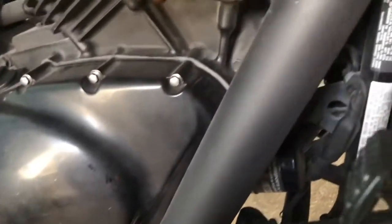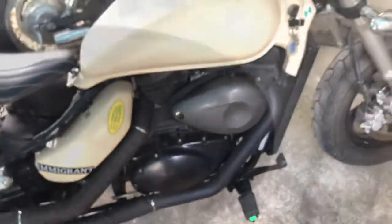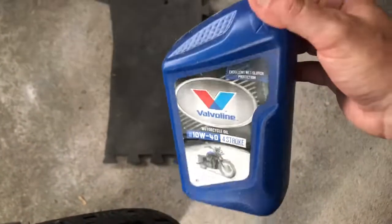I was using not so expensive oil, but this time around I got myself some high quality oil, Valvoline 4-stroke, and I also got a K&N filter. Right now I just have an STP in there, which is doing good, but as dark as it is, I want to go ahead and put the best oil I can into it right away.